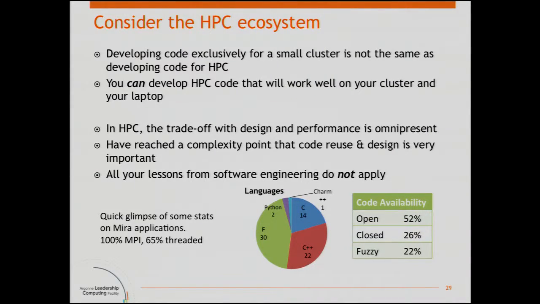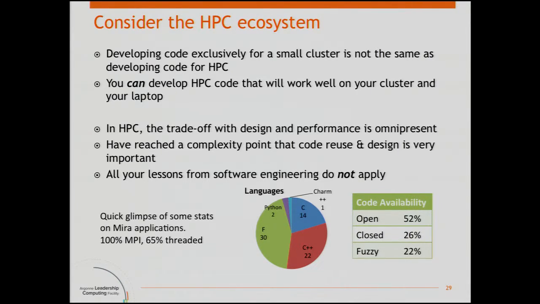And my last thought I will say is that when you are writing your code, when you're adapting your code, when you are adopting a code, think about where you want to run. If you want to run on your university cluster, that is a different consideration than if you want to run on the top 10 or 15 machines in the world. They are not the same beasts. Eventually, sub parts of one of those machines, slices or single racks, might end up at your university, but they are not the same beasts. I'll give you a dinner talk that hopefully will be entertaining about this, but they are not. And you will not have the same ecosystem or the same capabilities.